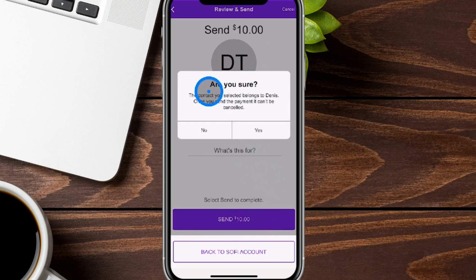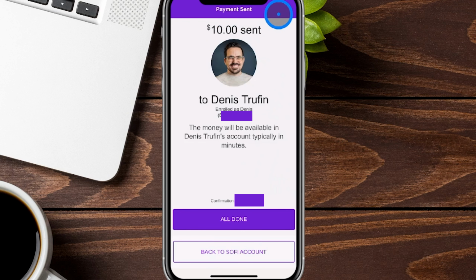And you can see right over here, they are doing one last check-in to make sure that this is the right person you are sending the money to. So if everything looks good, we're going to click on yes. And you can see right over here, it says the payment has been sent. So we had that $10 essentially go to ourselves. So in case you didn't know, you can actually Zelle yourself if you have a different phone number and email address attached to each Zelle account from the banks that have access to Zelle.